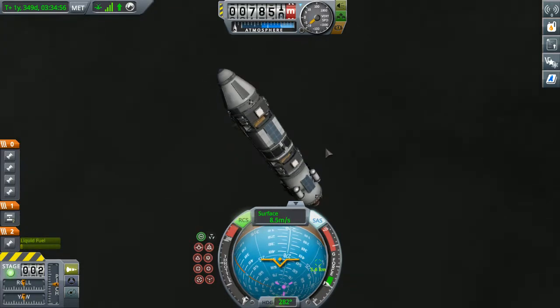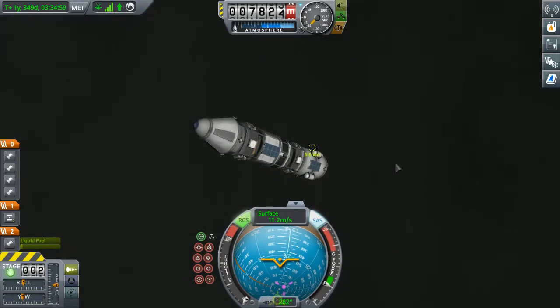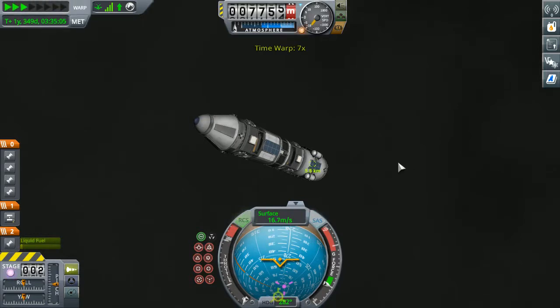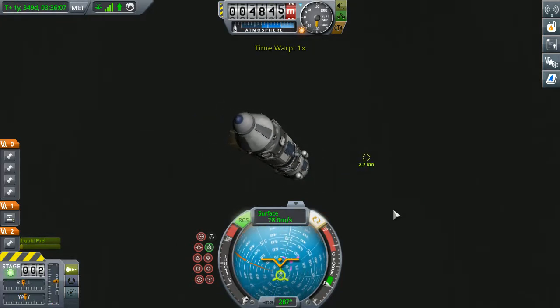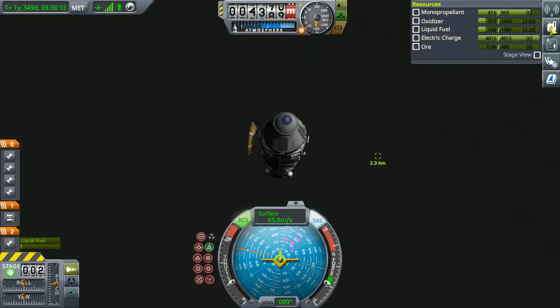Okay, so what do I want to do now? I'm going for a quick save, obviously. We're right above the target. And I think I kind of just want to bring it in with this engine as far as possible, and then maybe just detach once we're close to the surface. Can I even slow down from 76 meters per second to a safe speed with what fuel we have left? I hope so.